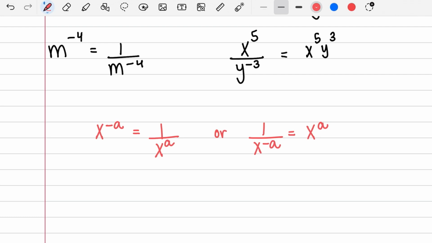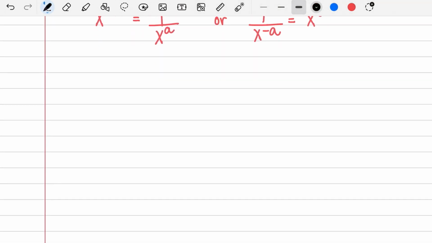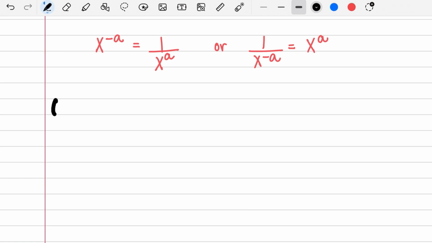And that's it. Let's look at a problem where we have to use all of our other rules that we learned. For example, let's look at this one. If I have 3x to the negative 7, times 5x to the power of 4. With this one, we are going to practice our product rule. With the 3 and the 5, we're going to multiply the same way we've always multiplied regular coefficients. It's going to be 15.